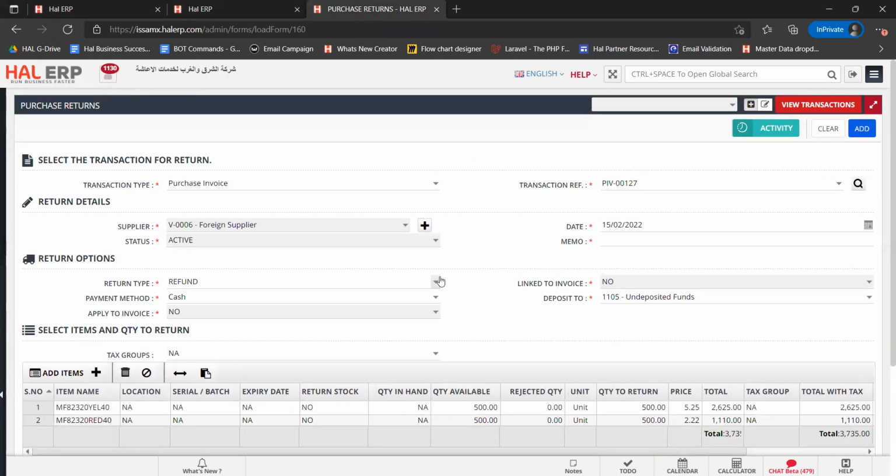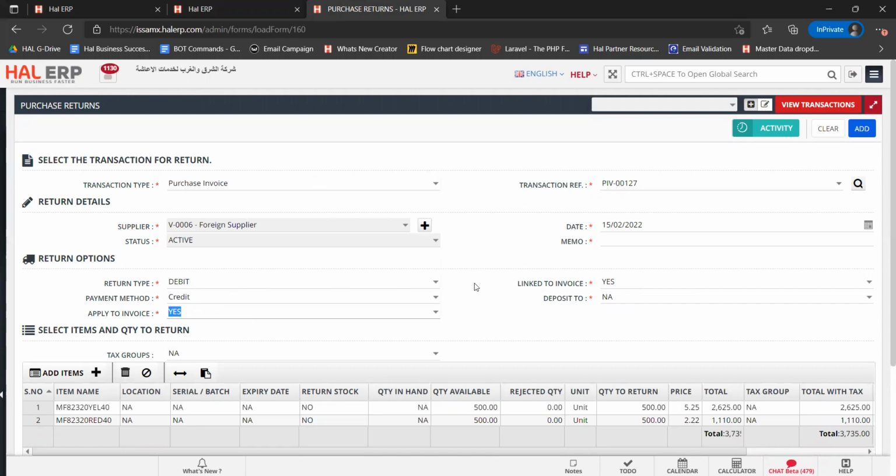Now, as this invoice is not paid and I cannot refund it, I'll select debit note. Basically the debit note will make this invoice closed, so no more balance to be paid for this invoice. I'll set link to invoice yes and apply to invoices as yes.